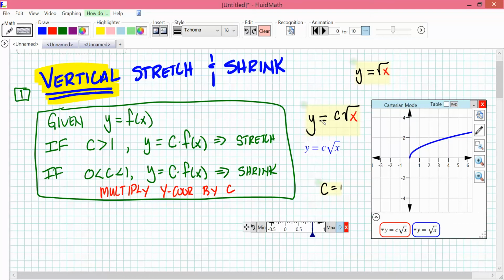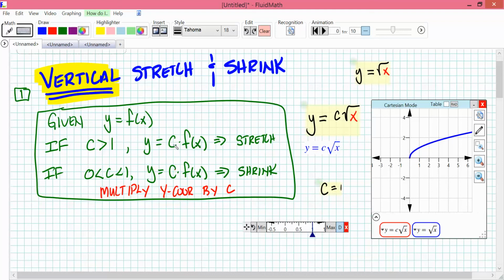I've written this, y equals c times the square root of x. And this is going to be the red function. It's kind of behind this blue function. You can't see it yet because right now c is set to a value of 1. All right? But watch what happens. So see this c here and this c over here match. Do you guys get it? Do you see where it is?